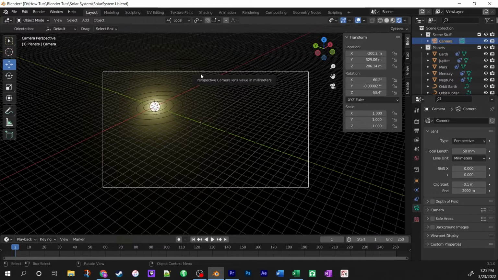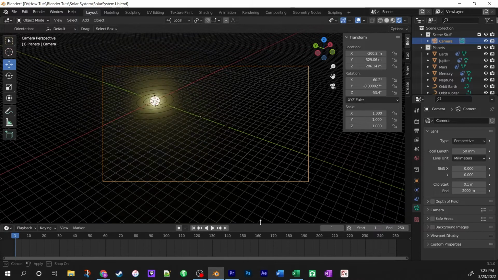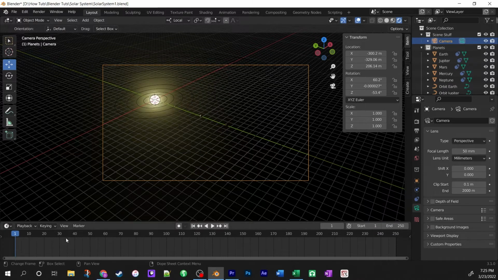So we're going to need to turn on some keyframe stuff. Down here at the bottom, we have the timeline. This allows us to scrub through our animation as we saw in the previous video. We're going to end up seeing some little dots show up on here. These are keyframes. Keyframes are where you're telling the computer that you want the object to make a change to its location or to its rotation or to its scale or some other property. So the computer will then interpolate between the keyframes so that it can figure out how to get from state A to state B.